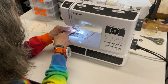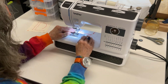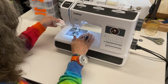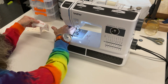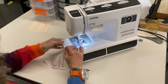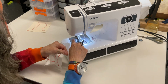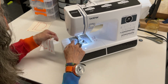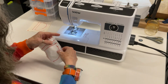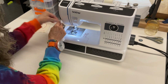My needle is up, which is good news. That means I can put my presser foot up. If my needle wasn't up, I would turn it until it is. Then I'm going to carefully draw this out here to here and here. On the edge of the machine, you're going to cut this off. You see I've removed the flip-flop, so I'm going to put that back in and turn the machine.